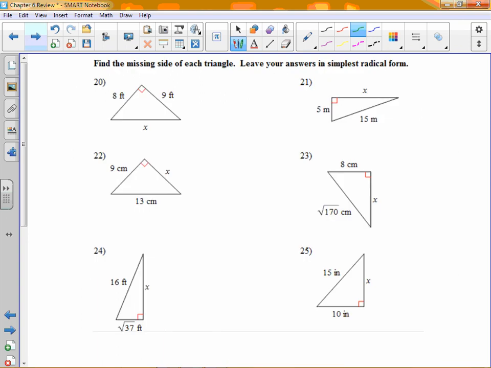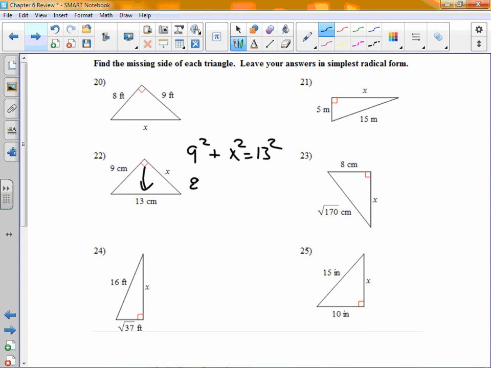Right, but guys, that's this stuff right here. All right, real quick, make sure you look at this tonight. Number 22 here is going to be 9 squared plus x squared equals 13 squared. Does it matter which one you let be a and which one you let be b? No, either leg. They're called the legs, guys. The leg is not the hypotenuse. The hypotenuse is the one that we can pick out. The hypotenuse is opposite the right angle.